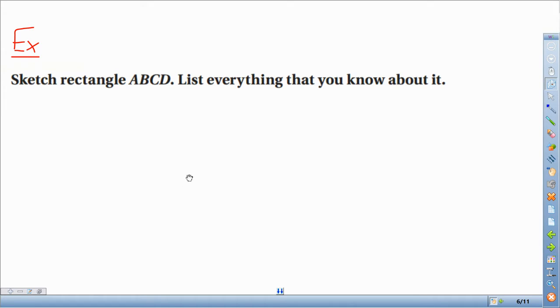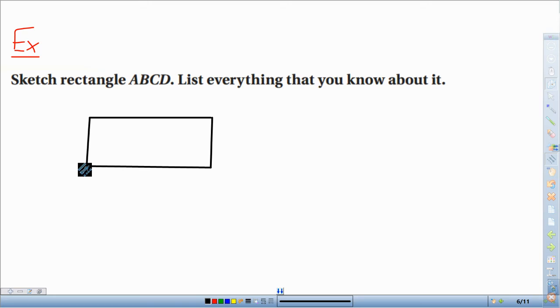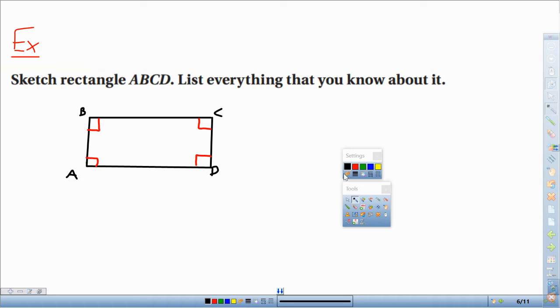All right, so let's go ahead and draw ourselves just a generic rectangle. So there's my generic rectangle. I guess technically not yet, because we know that for this thing to be technically considered a rectangle, it must have 4 right angles. Let's go ahead and name this thing ABCD. And let's start making a list of the things we know.